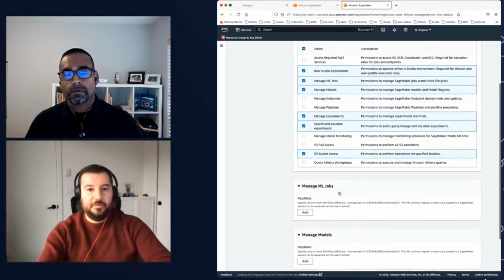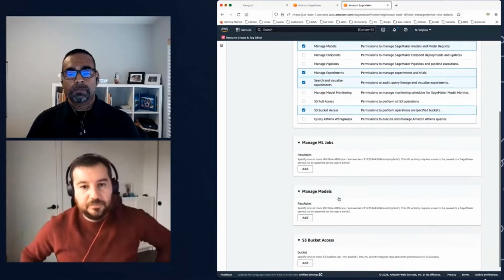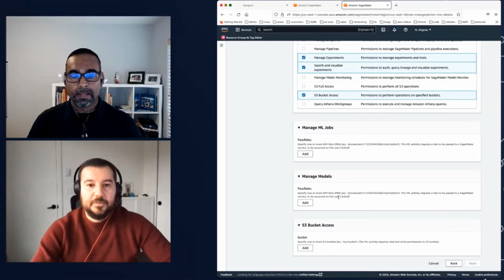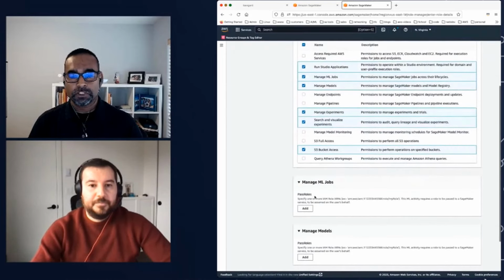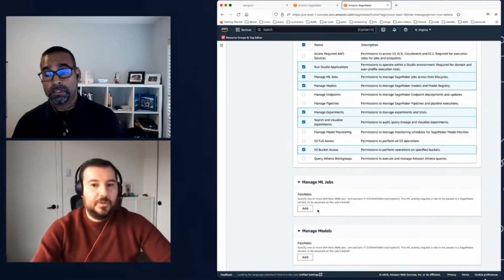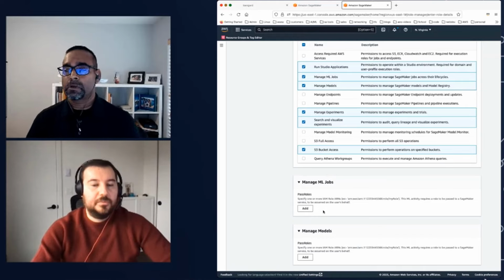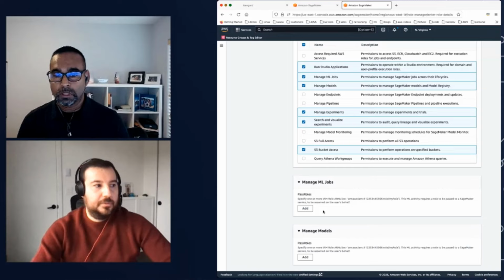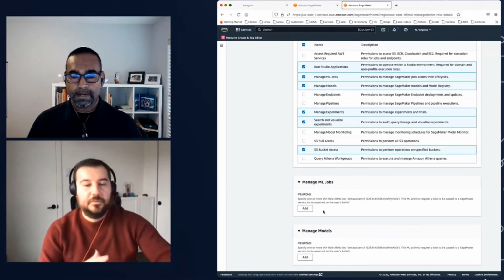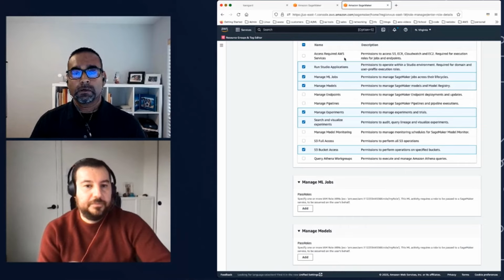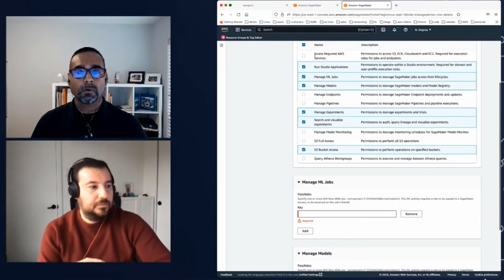Yes, exactly. Okay. As part of this selection, you also see a couple of other things that the ML admin will have to fill out. So when you selected this manage ML jobs, it also added this pass role option. This is something the ML admin would have to specify. The reason is when you're running a training job, it runs in a different infrastructure, right? It's not in the notebook environment. So you want to specify permissions for that job that's running in a remote cluster and accessing S3 and other services like CloudWatch and CloudWatch logs. So you want to specify permissions for that as well. And that's what this is. So here you have to specify a particular role.